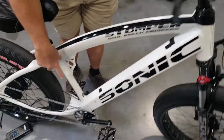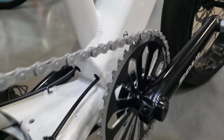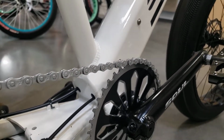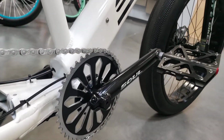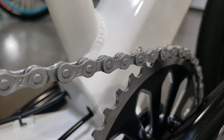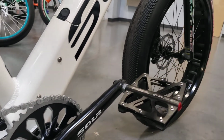And then the chain is pre-coated with a waxy substance on there. We recommend using something like White Lightning, which is a wax-based lubricant that evaporates and leaves a film on the chain. So we do that in Arizona where it's dry. We put it on about once a month. Wetter climates, you can use other types of lubricants if you wish. It's really up to you what your best experience is.